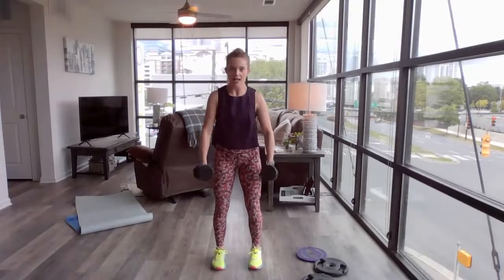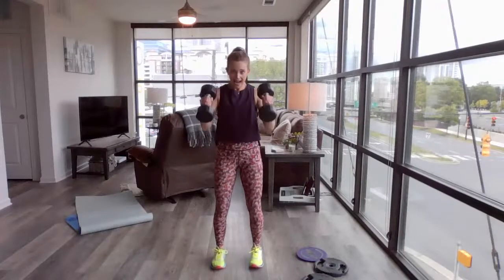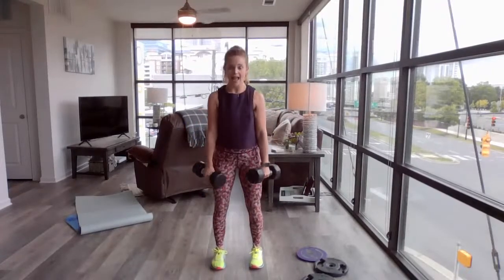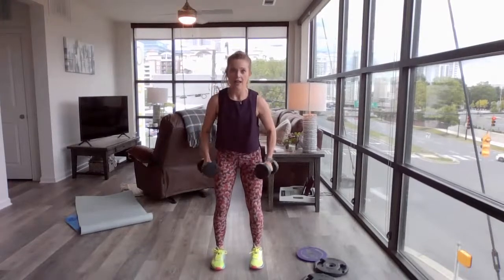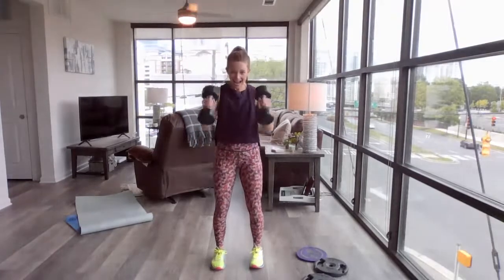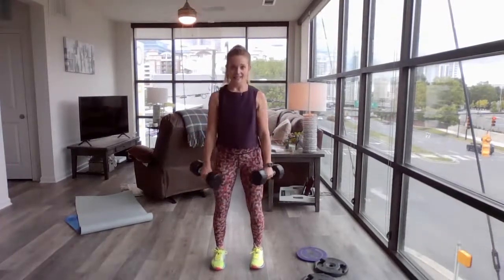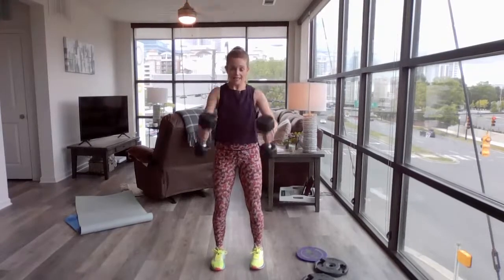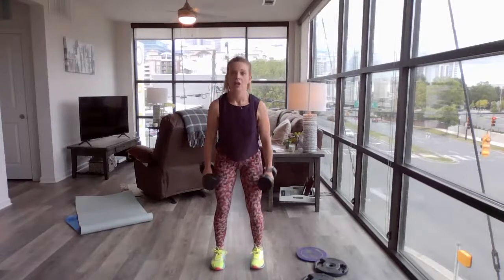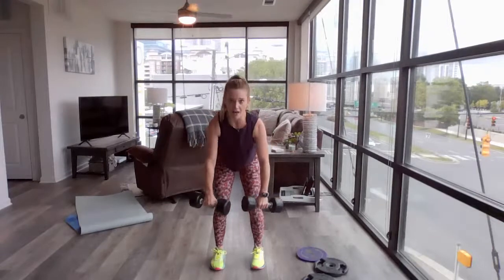Big hammer curl. Tip at the hips. Good. Wide grip row. Stand back up. Hammer curl. Tip at the hips. Wide grip row and stand. Hammer. Tip. Row and stand. Hammer. Good. Tip. Row and stand. Stay with me, guys. Stay focused. You're looking great. Awesome job, y'all.